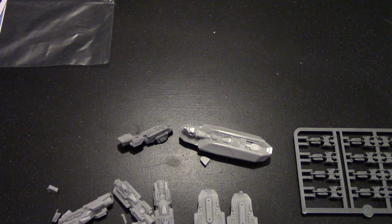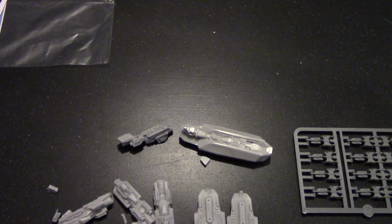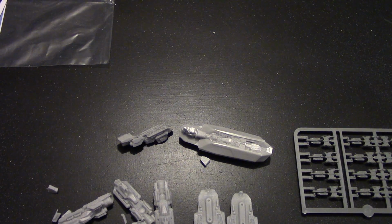And well, I'm looking forward to the rest of what Spartan are releasing. Like I said, we'll be seeing the Valiant Heavy Cruiser and the CPV Destroyer coming out next month, or actually this month, end of March. We've got the RCS Cruiser, which we'll be doing another video on today. And we've also got rumours of plenty more coming up in April and beyond. So here's hoping this year's the year of Halo.